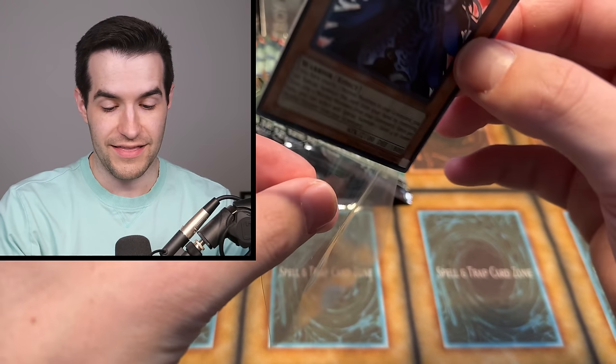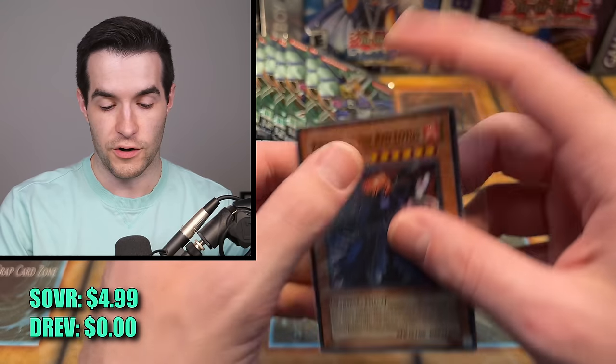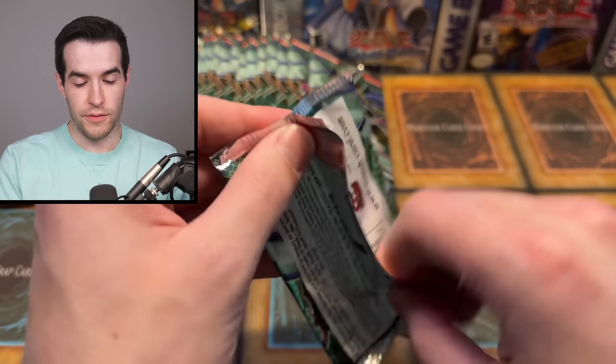We have pulled a super. I think this is like, I can't put this in the sleeve, $3 to $4. It's been so long since I pulled a foil, I don't remember how to sleeve cards. $3 to $4 super, honestly pretty good. That's really good for the Stardust Overdrive side. Finally, I'll take it. Okay, Duelist Revolution, here we go.